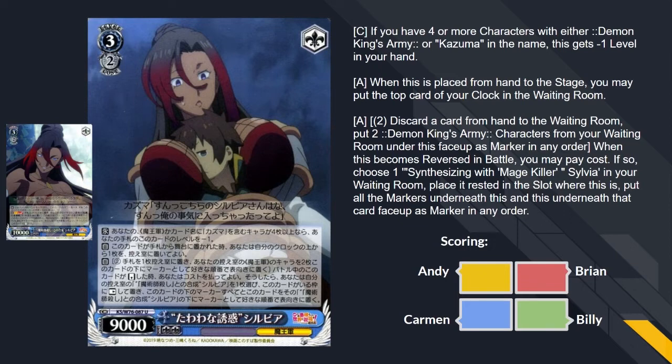If so, which that cost is pay to discard a card from your hand to the waiting room, put 2 Demon King Army characters from your waiting room under this card face up as a marker in any order that you want. If so, choose one synthesizing with Mage Killer Sylvia in your waiting room and put it rested in the slot where this was. Put all the markers underneath this and this underneath that card face up in the marker in any order. So that's 3 markers total for that card then? Well, maybe more. Yeah. So that's a real confusing effect.